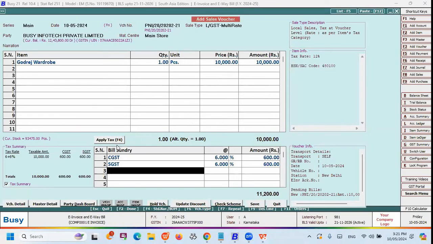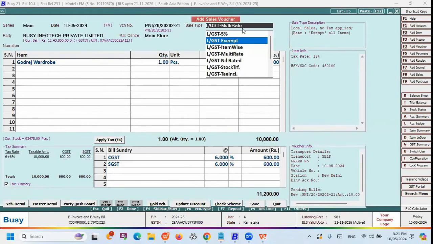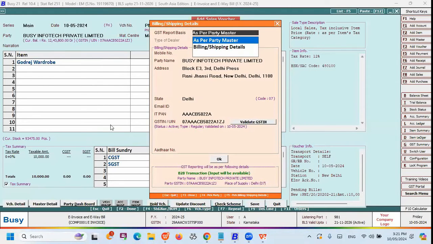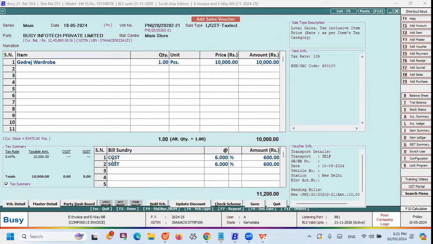You just press the apply tax option. Once you press apply tax, the GST is going to apply at bill level. This is bill level GST calculating. Suppose you want to apply the GST as tax inclusive, then you should select tax inclusive here. Then, whatever amount you are entering, in that amount itself the GST is already added. That is called tax inclusive.